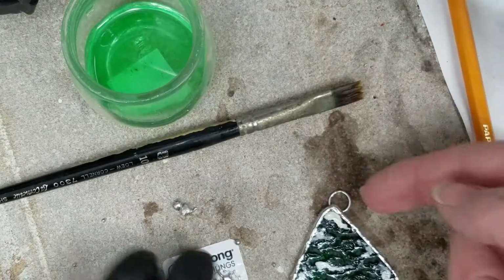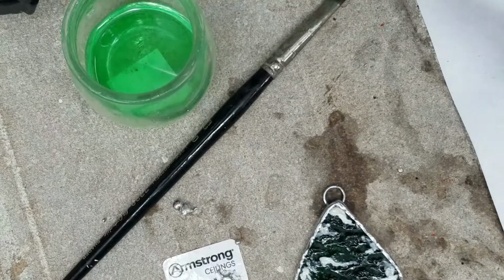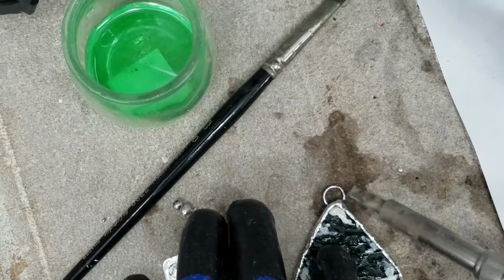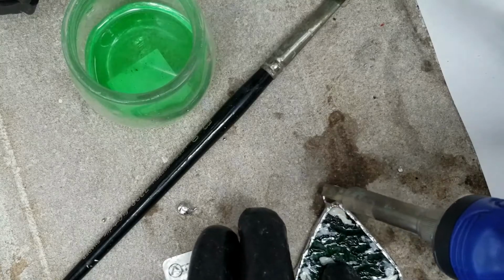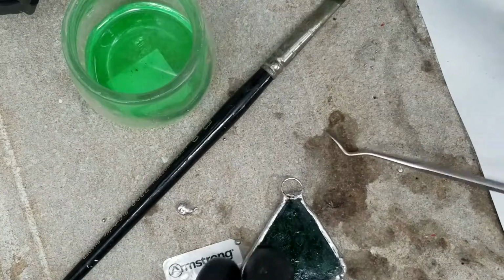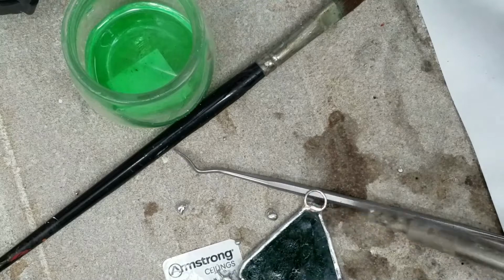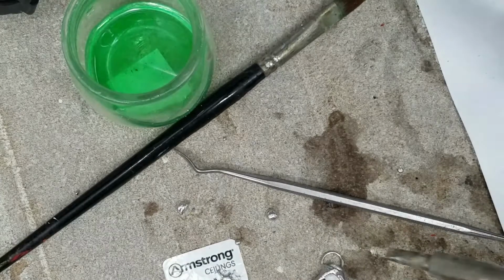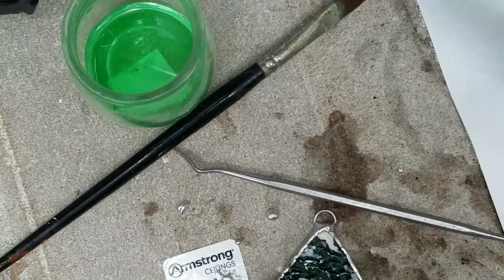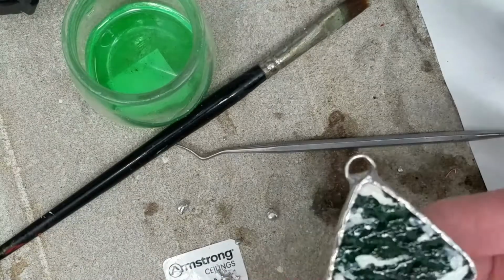Now we want to put on our little tinned jump ring, putting some flux on, tacking it on there. And I use something to support it so that when I heat up the other side, it doesn't fall on me. Make sure it's on there good and strong, because that's what hangs your piece.